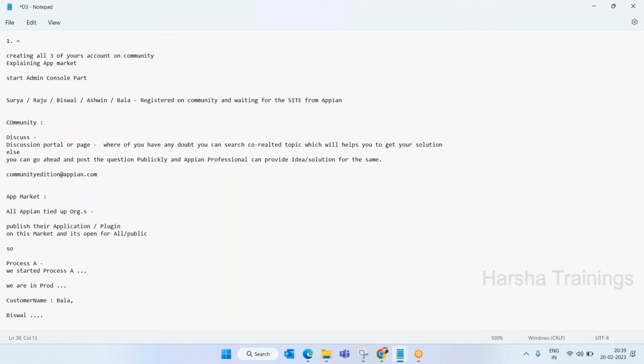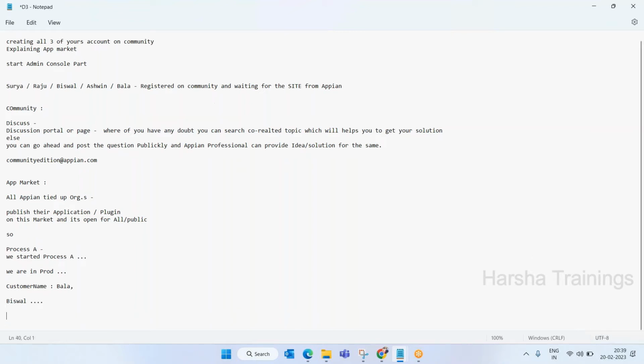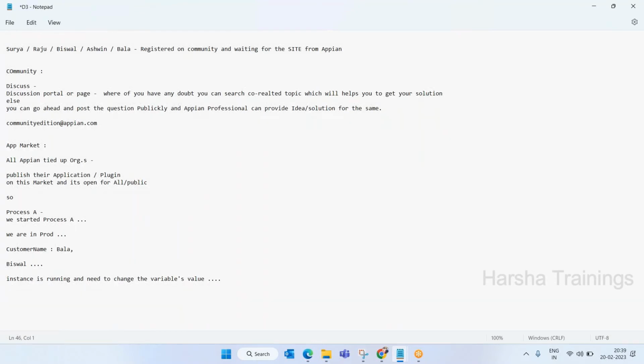Don't touch the existing process model." We already have an instance, the instance is running, and the requirement is to change the variable's value. At that time we don't have any flexibility in this area. We cannot use anything inside Appian.